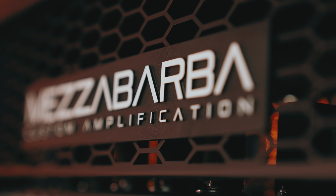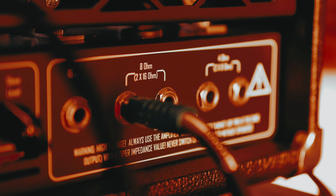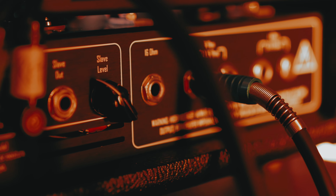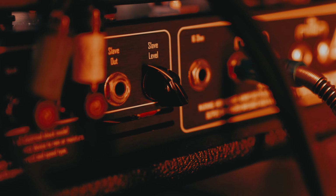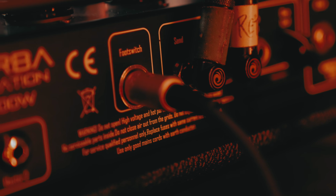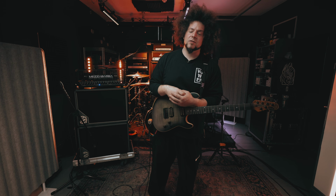It comes with a foot switch, which is set up with a 5-pin DIN cable, in other words, like a MIDI cable. So I've got control over the 2 channels, the masters and the boost as well. But you can also run normal foot switches on the back. I can see there are 3 inputs on the back, which I'll do a close-up of so you can see how it's set up. I've also got my pedal board for some reverb and delay and a couple of different stomps as well. Not necessarily needing any more gain from this amp, I can tell you that, but it most certainly will be fun to mess around with some reverb and delay as well. A couple of caveats, of course.